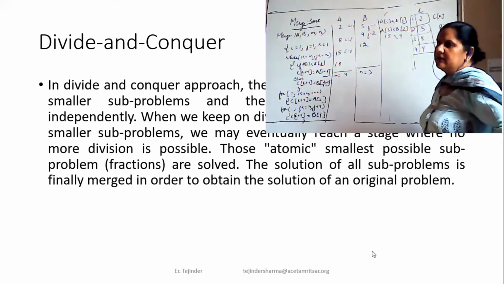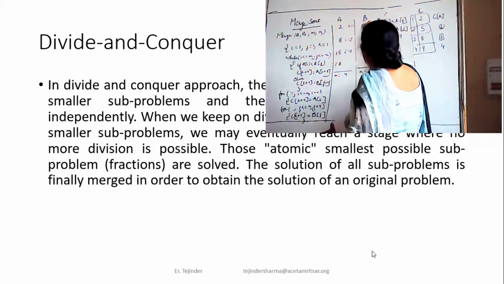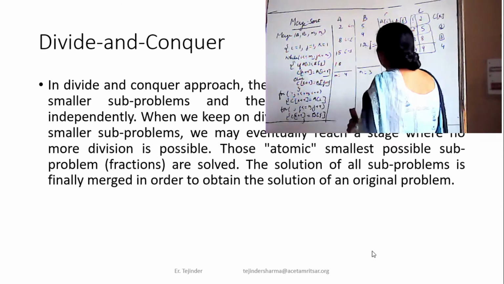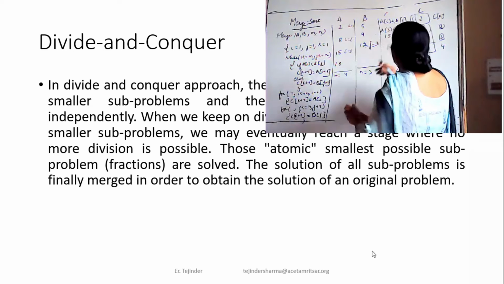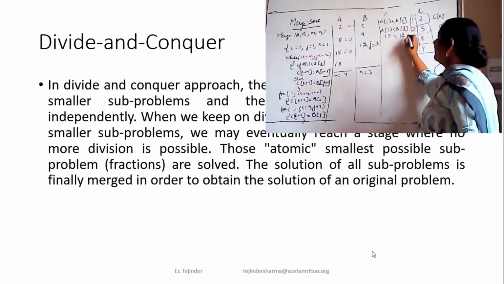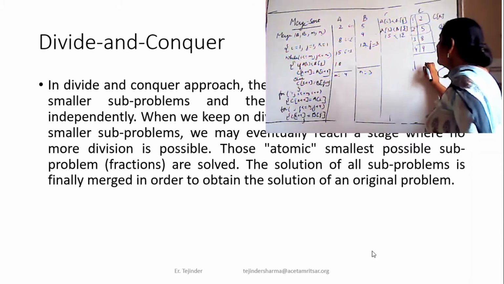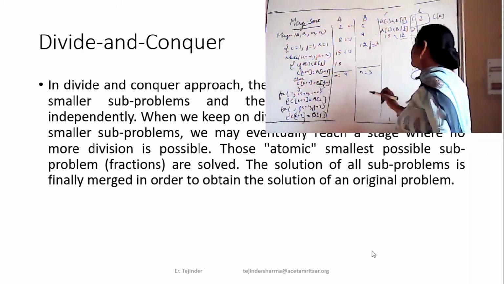You will get none. Now, increment j by 1 because we have taken the element from the B. So this becomes 3 and I is 3. Now compare A3 with B3. 15 is greater than 12, yes or no? So 15 is not greater than 12. So this else part will satisfy.